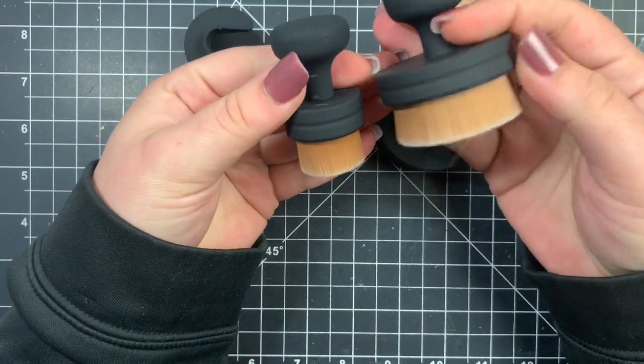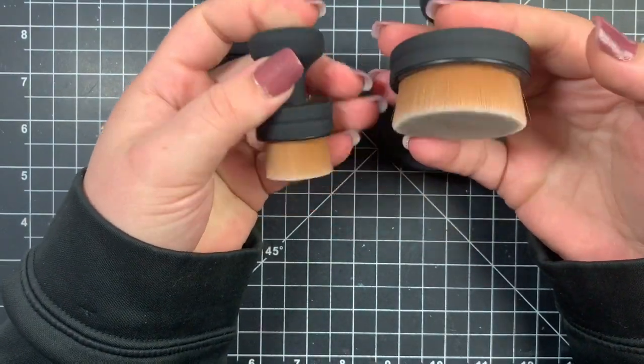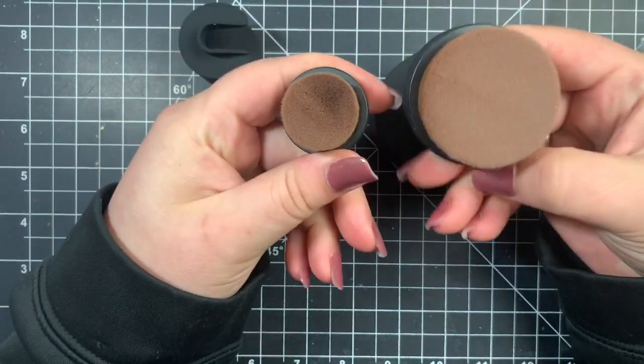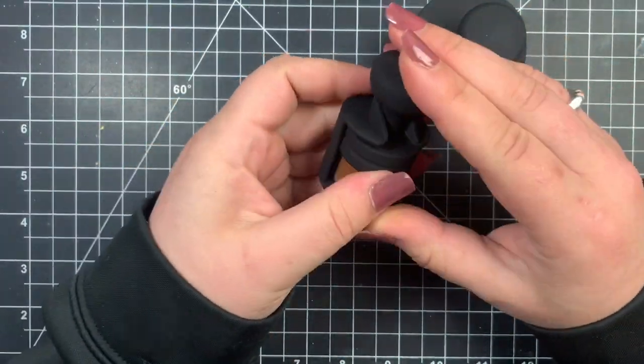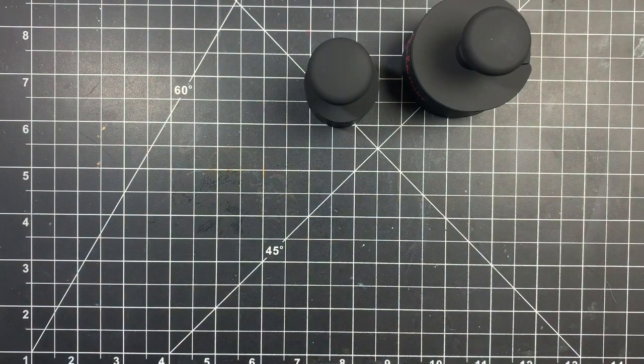It's so soft and I love these brushes. You can see the size difference here. What I like about these brushes is that the handles let you hold them similar to a traditional ink blending tool like the Ranger ink blending tools, but you have the blending ability of makeup brushes because you actually have the bristles. They blend very nicely but are just a little bit easier to control and hold. If you have issues with your hand — arthritis or cramping — this is very easy to hold and use.